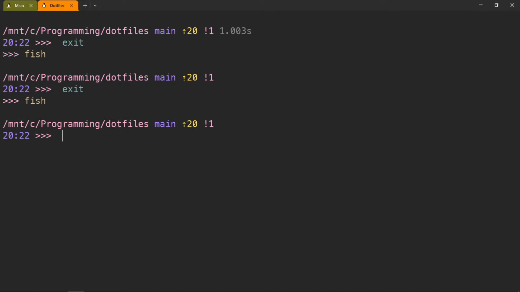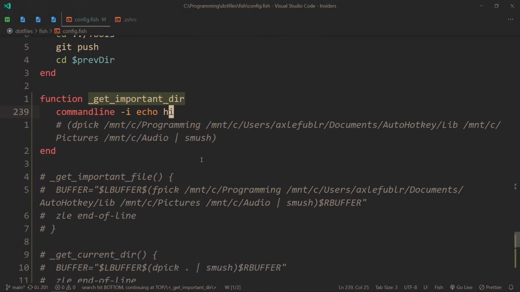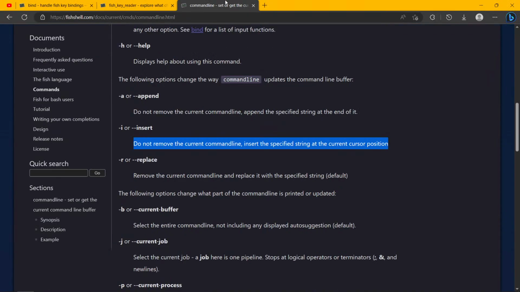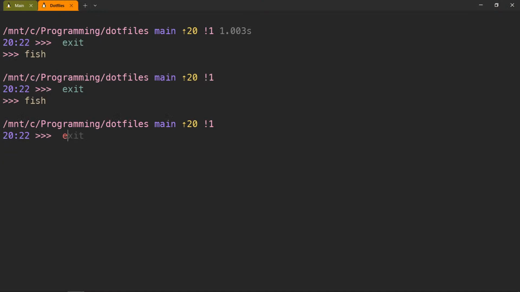It does nothing. Interesting. Why? Do not remove the current command line. Insert the specified string at the current cursor position. Maybe specifically a string, and then it will work.